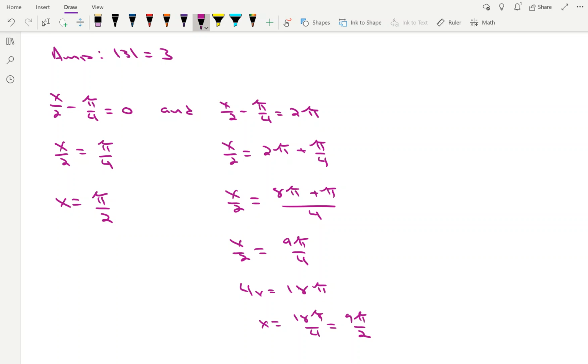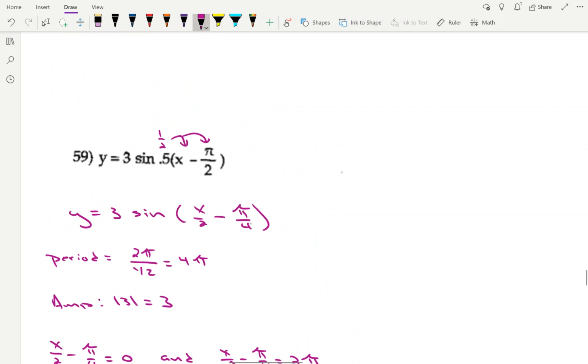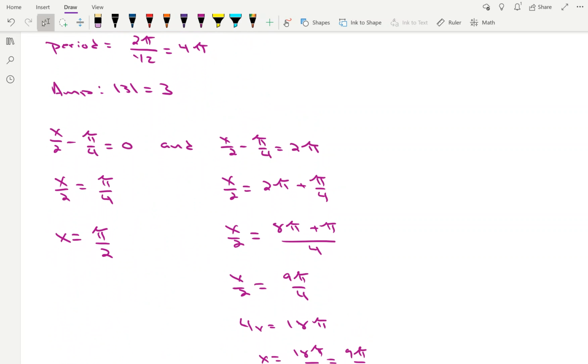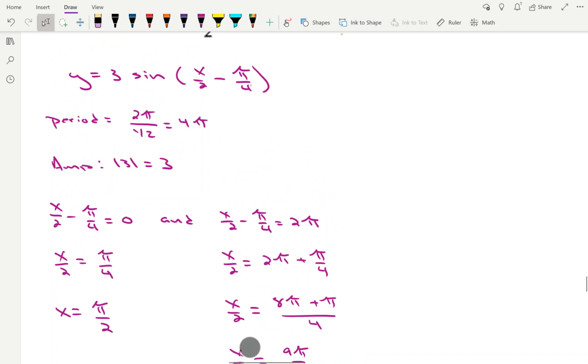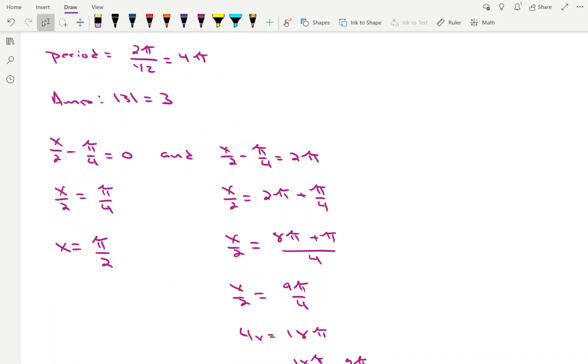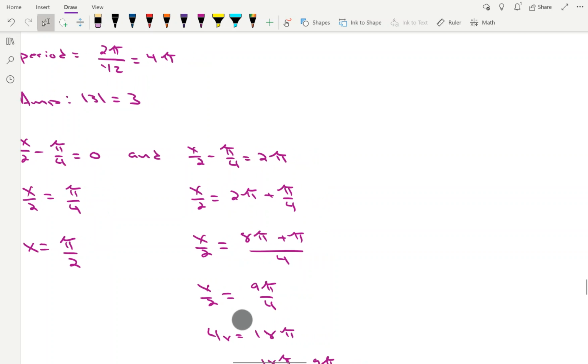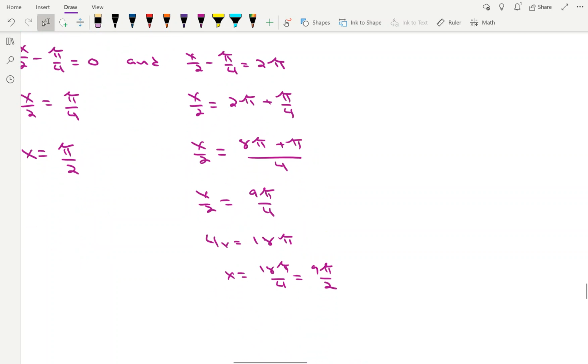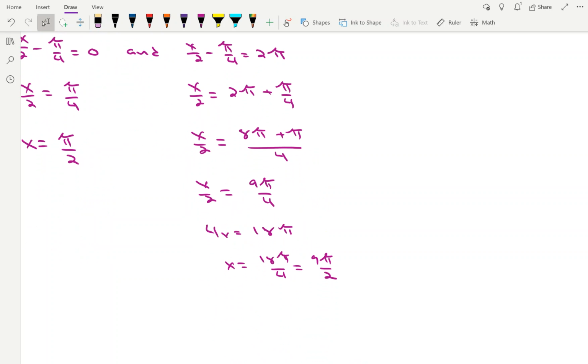Okay, just looking for an error, because they're funky numbers, and you've got to be careful with this one. So did I do it right? I set it equal to 0. I got my signs right. I did. Okay, that's going to be pi over 2. No error there. It's just a nasty one, I guess. Pi over 2 is pi over 4 multiplied by a half. Okay, I'm going to keep moving here. I don't see any errors. 4, 8, 9, and 18.